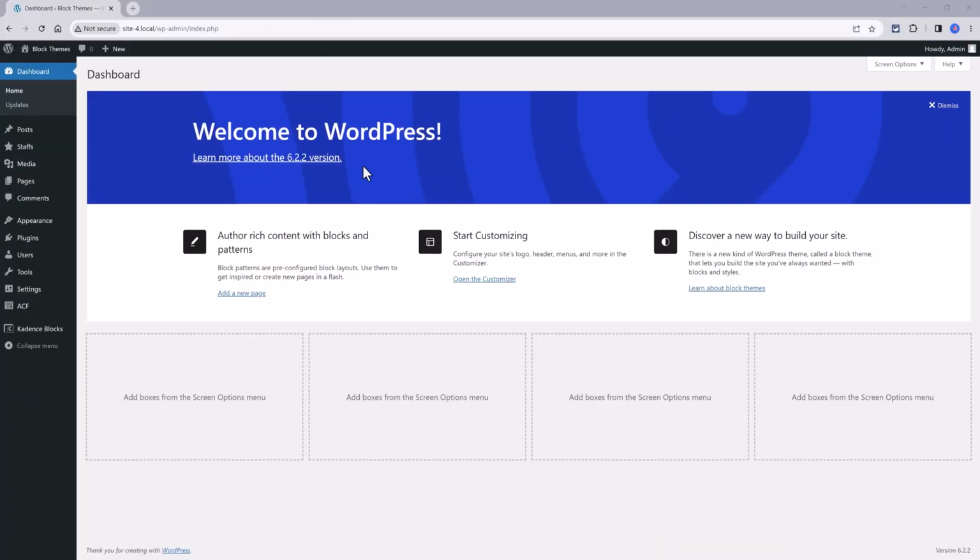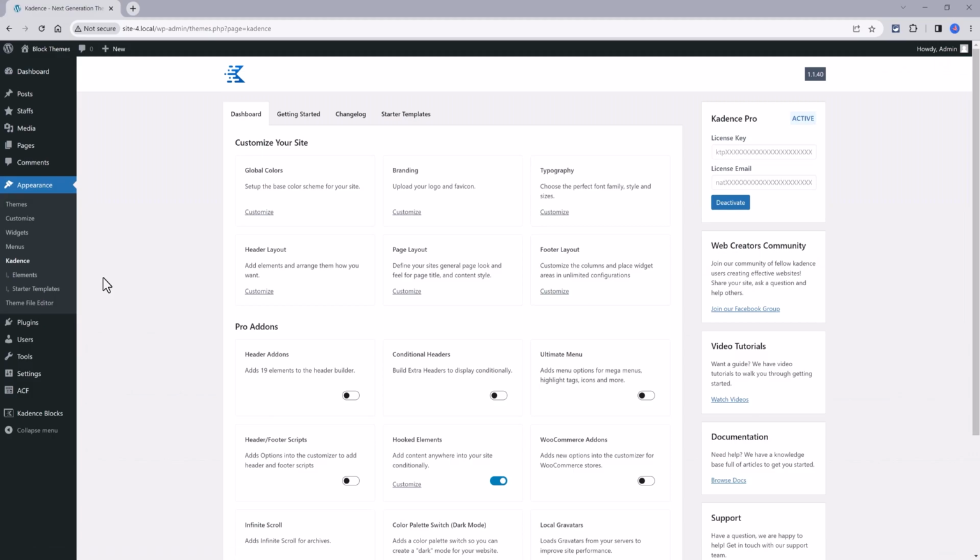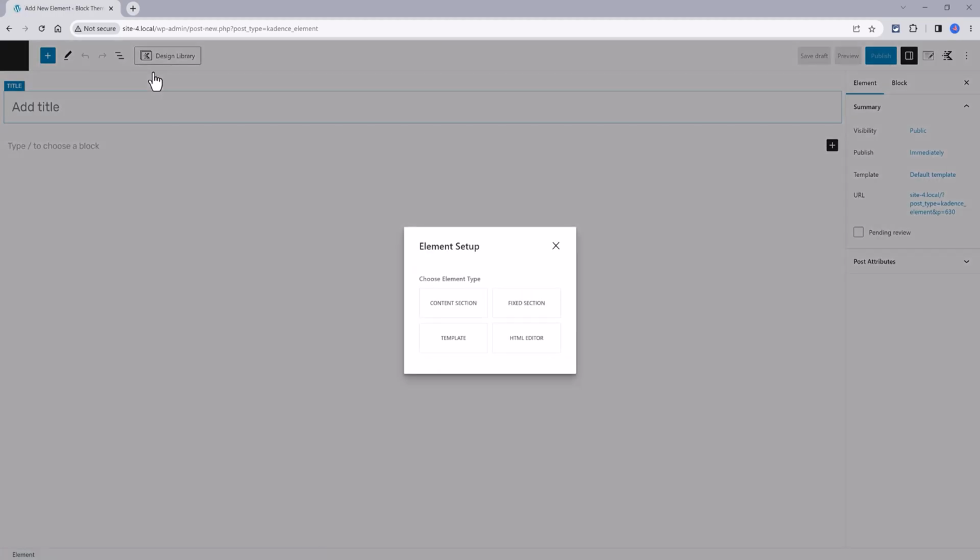To make your custom post type template, I will be using the Kadence Theme Pro feature called Kadence Elements. So before starting to design it, make sure you have first enabled it. It's a Kadence Pro feature. It should be toggled on. Moving on, create a new Kadence Element. The template Kadence Element functions as a feature for building various page templates. It's actually what makes it a theme builder.